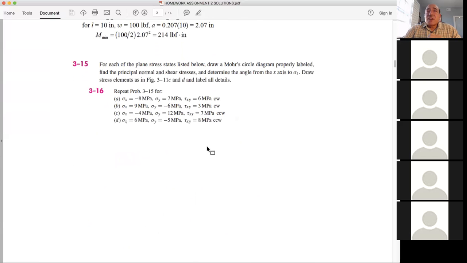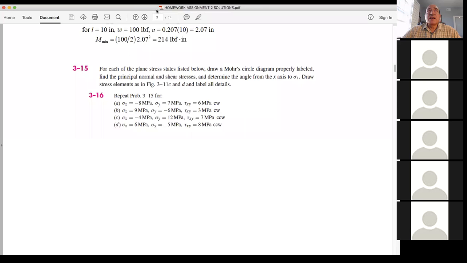Next problem is a variety of Mohr circle, and in Mohr circle, the idea is that you get sigma x, sigma y, tau xy, and you find a bunch of things. A bunch of things would be the maximum shear, you find the principal stresses, and you can make a transformation from one angle to another. And for this, I'm going to just show you the review of how this works.